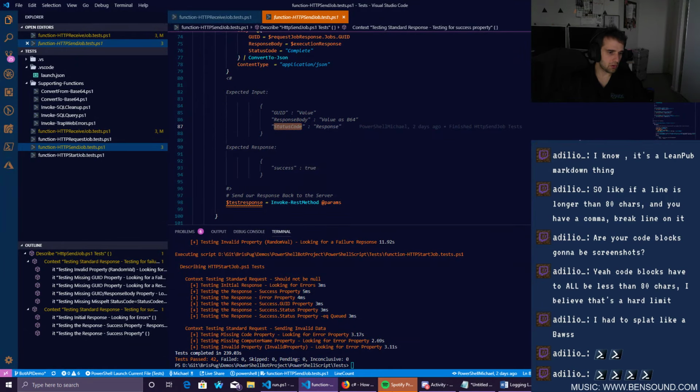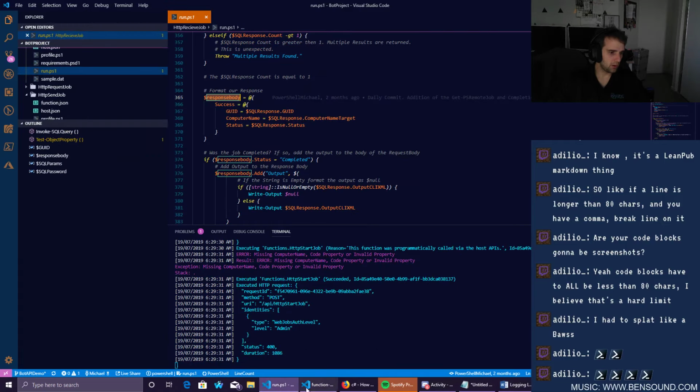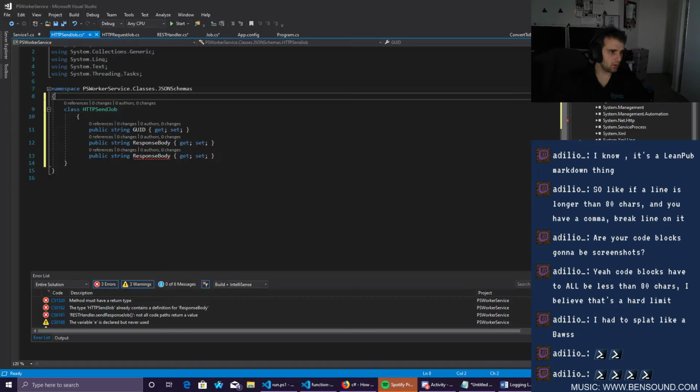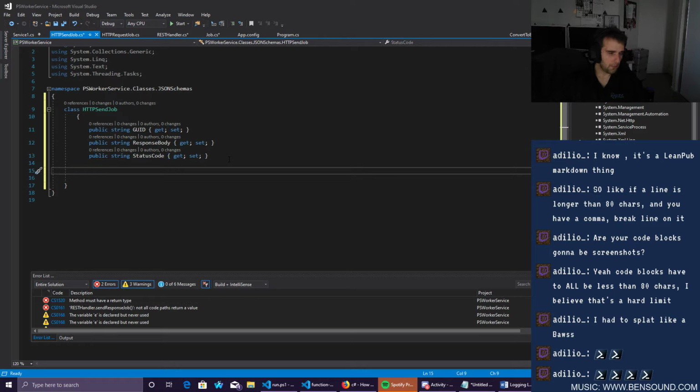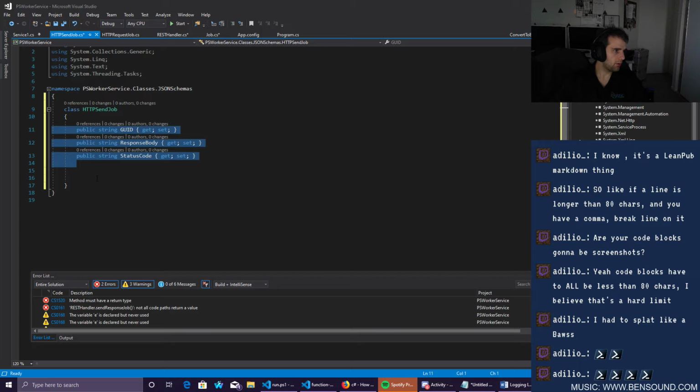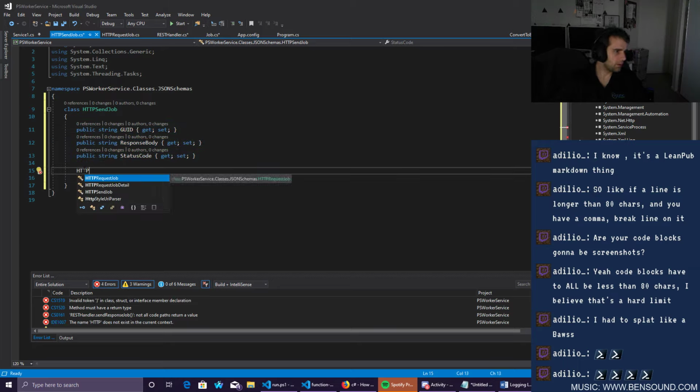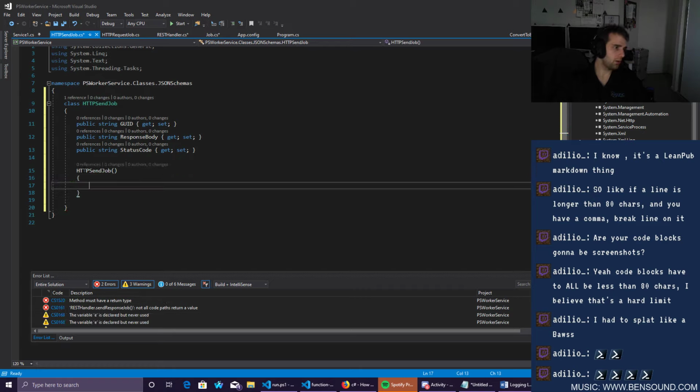So what we can do is create a quick couple of methods in here to help us out. Structure this. It should be some job. Let's create a default constructor. Let's create an overloaded one.